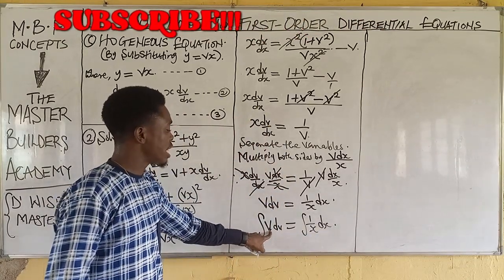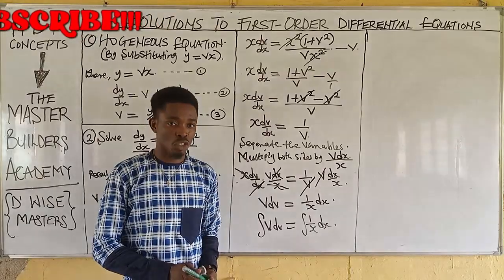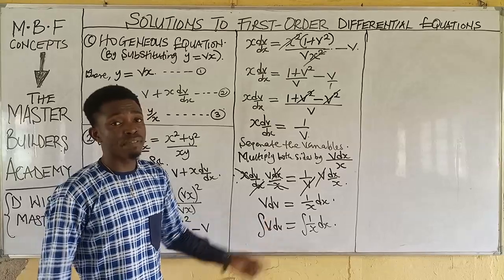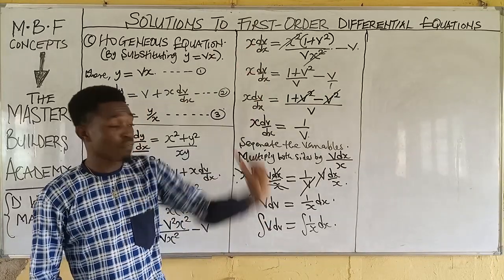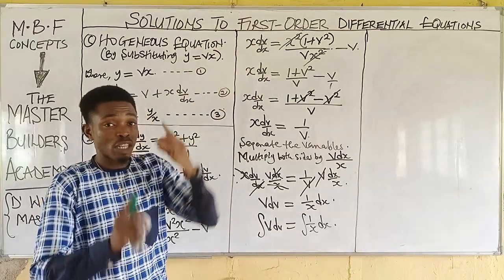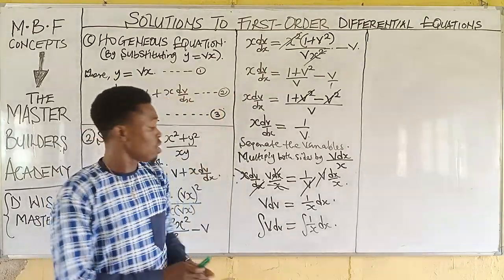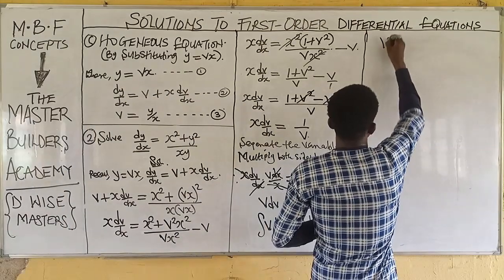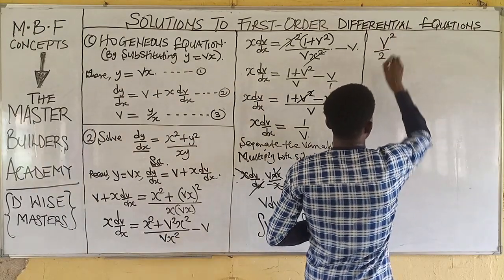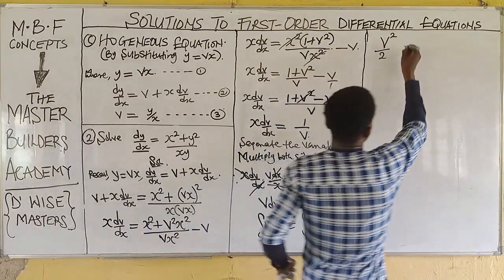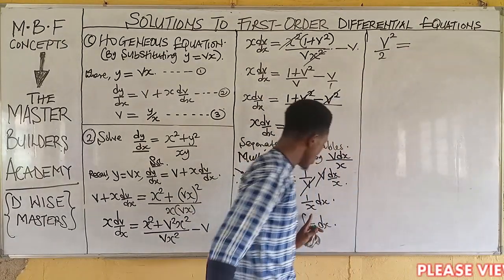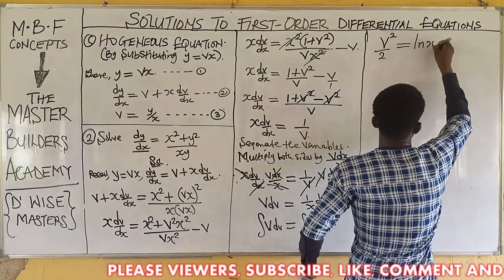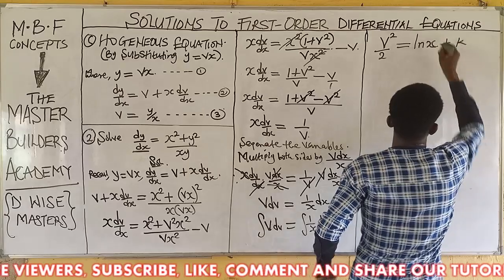Now understand that when you integrate v here, it is a linear function, or a polynomial function, or a quadratic function, any of the functions, right? When I integrate v, I'm going to increase the power by 1 because v is the same thing as v raised to power 1. So when you integrate, you increase the original power by 1. So if I add 1 to the existing power there, I'm going to have 2. I will have this as v raised to power 2. Now divide everything by the new power. We are done with the left hand side. Then we come to the right hand side. When you integrate 1 over x, we will have this as what? Ln x plus k. It's as simple as this.